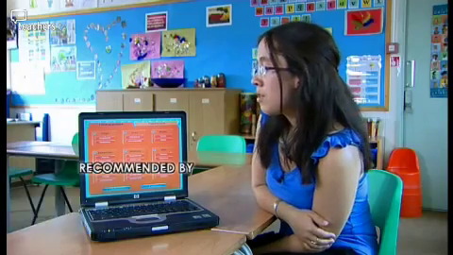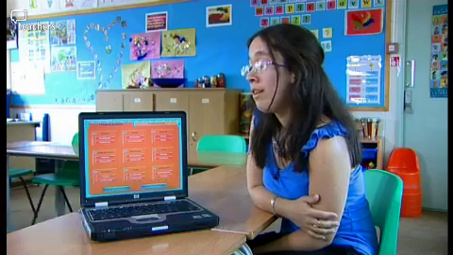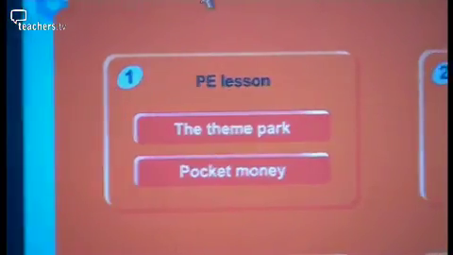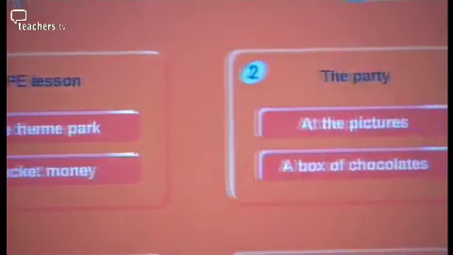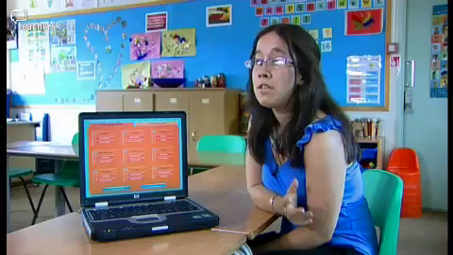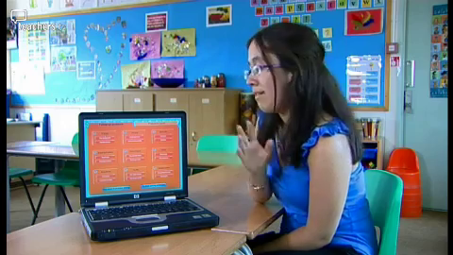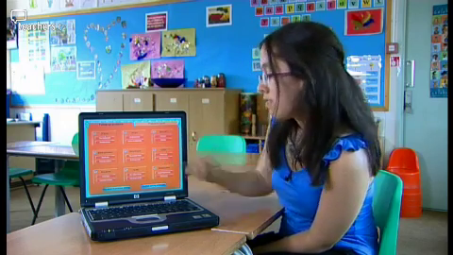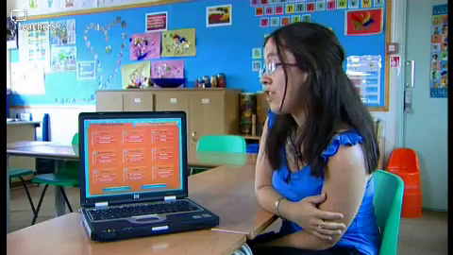The Can-Do problem solving, the resources CD-ROM, is really useful. It's something that I use an awful lot in class with the children. The Can-Do objectives are from the National Numeracy Strategy, but it is really easily transferable. And the reason I really like it is because I find it very difficult to think of all the different problems that I wanted to give the children, whereas when you use Can-Do, it's laid on for you, it's right there. There's a range of different problems that are all appropriate for the age group.